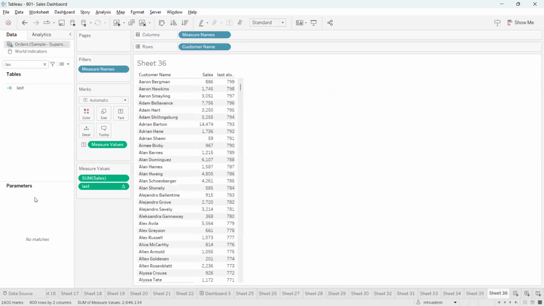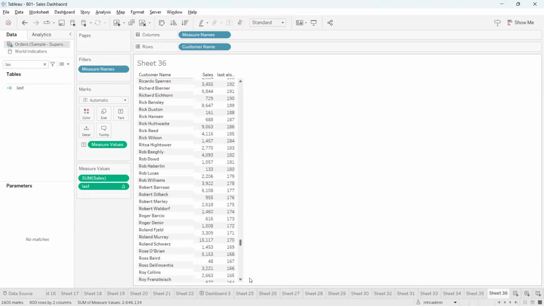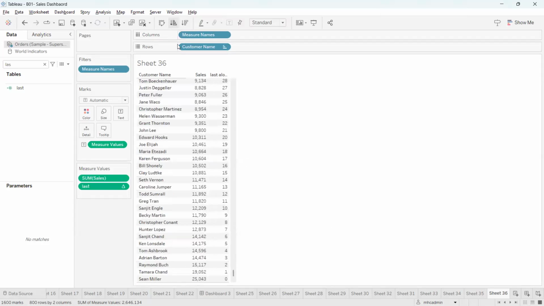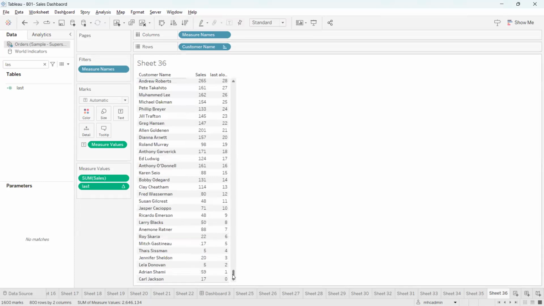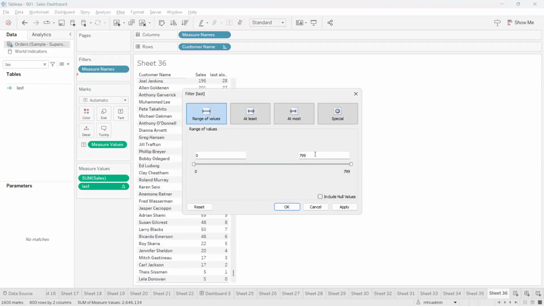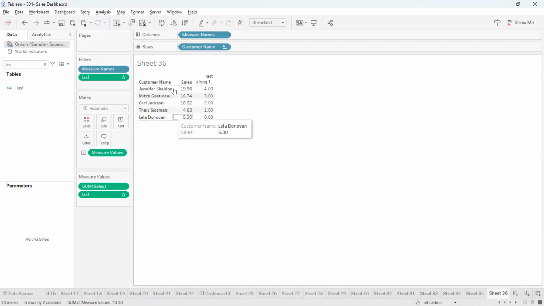But the most frequent real-time scenario is that I want to show the bottom 5 customers. For the bottom 5 customers, we have seen the top option and the sets option. Another option is that you can use the last function also. First I have to get the bottom 5 customers in the last 5 rows. For that, I will simply arrange the view in descending order, sorry, ascending order. When you arrange it in ascending order, I can see the bottom 5 customers in the bottom 5 rows. Now apply this last function with 0 to 4, and you will get the bottom 5 customers.